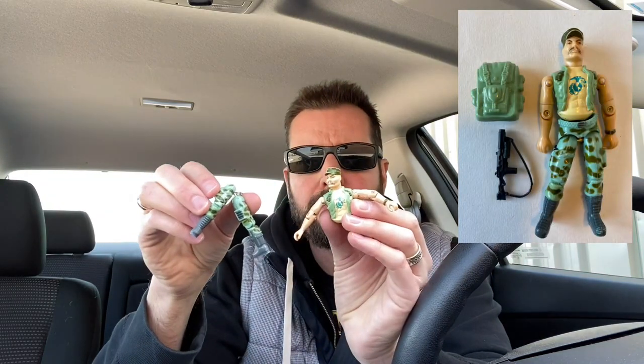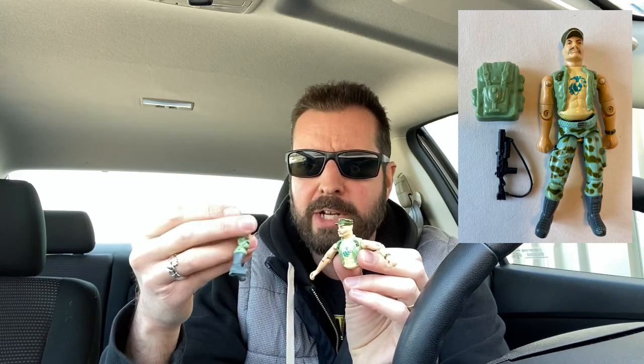Here is Gung Ho — broken in half. If I'm not mistaken, this was my first GI Joe figure that I ever bought. I liked him because he was quasi-realistic with the camouflage pants. I guess you wouldn't really see somebody on a battlefield with a green jean jacket and no shirt, but he had a military-style hat and a little knife on his boot. I remember I just liked the realism of him at the time. I think that's it for GI Joe figures.